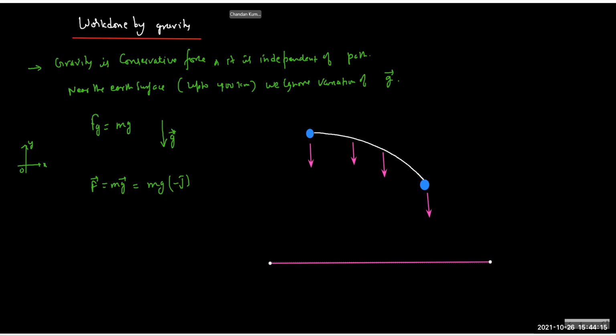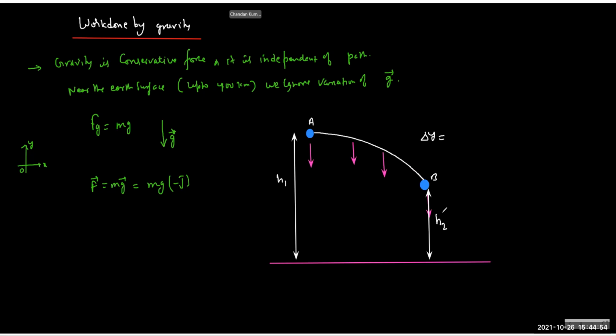If I know the initial height, let's call it h1, and if I call the other one h2, these are called vertical positions. So what matters is the vertical displacement. So what is the vertical displacement in this case? What is the delta y? If I go from A to B, what is delta y? Tell me what is delta y?